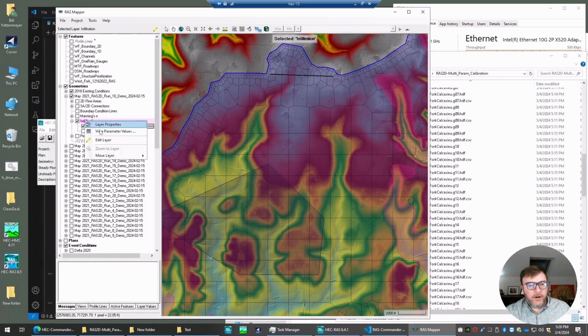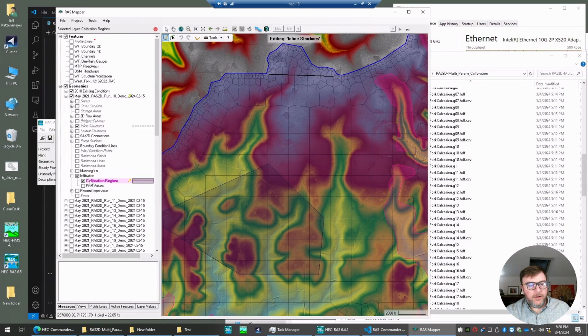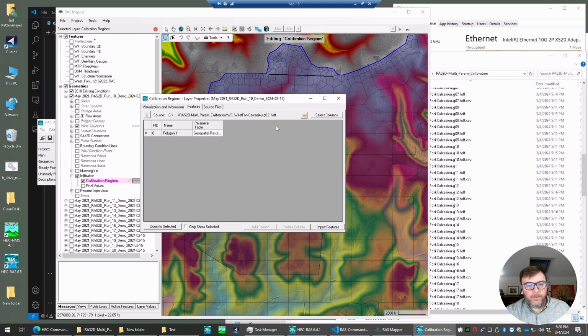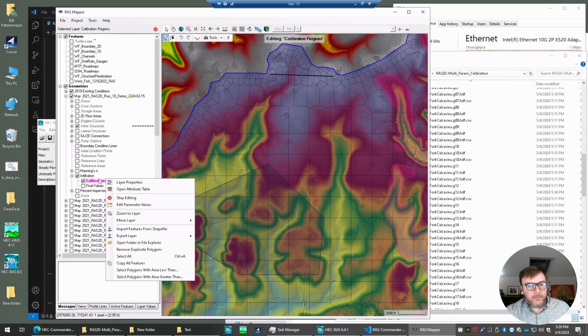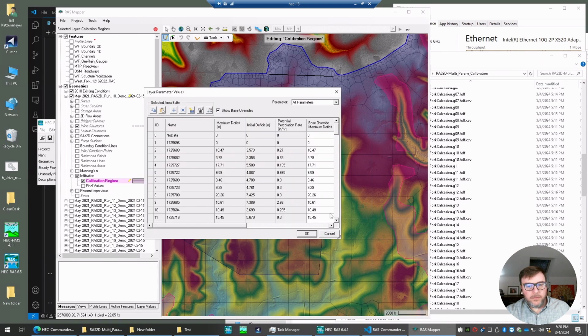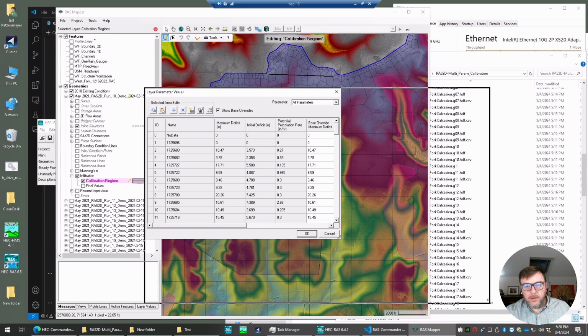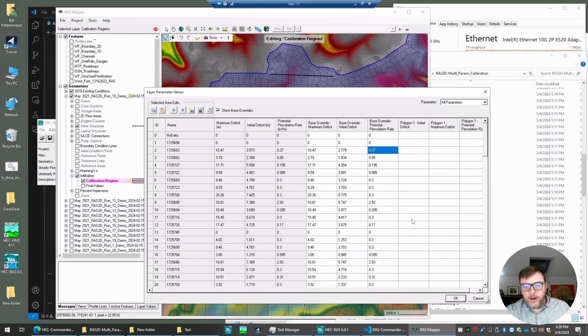If we were to go in here and edit the layer, you can see that we've got base overrides. Of course, it has to be run 10, huh?